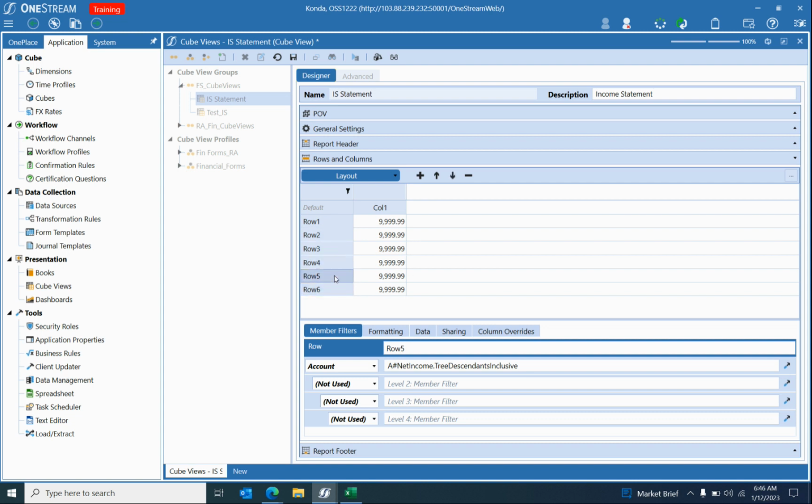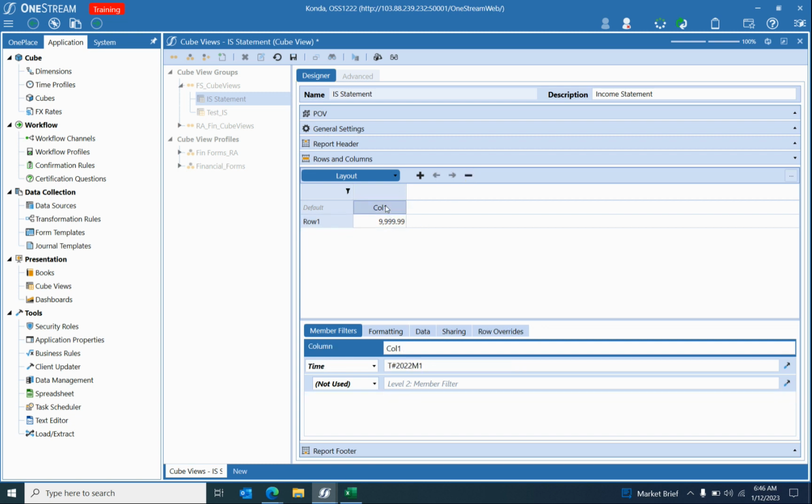Likewise, it will take a prior row, any existing row reference, and copy the same POV. Okay, so the same dimension intersection. Clear? I will just delete it for the time being. We will add it one more time. But let us see how to select the dimension intersection here.